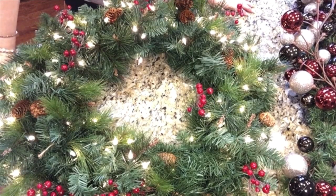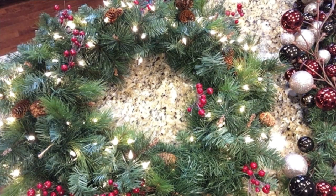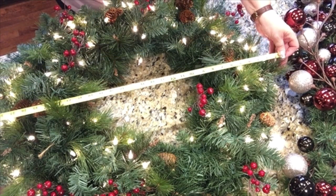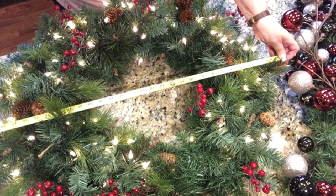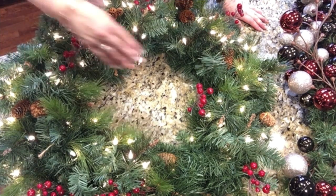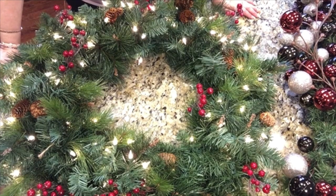Alrighty, I'm back. I went and dug around in my basement and found the big pine wreath that I had hanging on the front door last year. And I believe it is a 24-inch wreath. It's a pretty big wreath. Actually, wow, it's about 30 inches from side to side. So it's pretty big. And obviously you can see that I already have some red berries and pine cones stuck in there, and I actually think they came with this wreath. I did not put those in there.